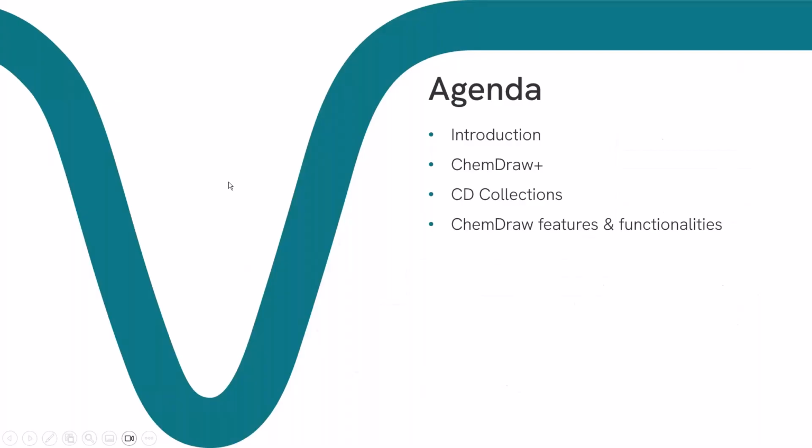So this is the agenda of today's session. I will start with a short introduction and explain what Signals ChemDraw is and how you can compare it to your ChemDraw classical version. Then I will move on with a live demo focused on two applications that come with Signals ChemDraw, namely ChemDraw Plus and ChemDraw Collection. And then I will finish by showing you some key and major functionalities in ChemDraw.